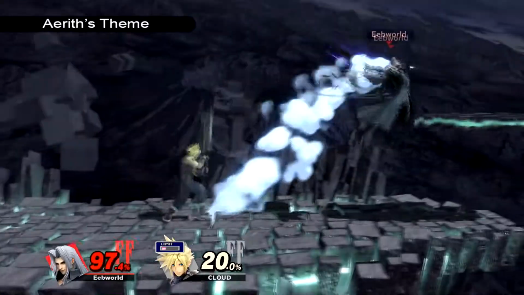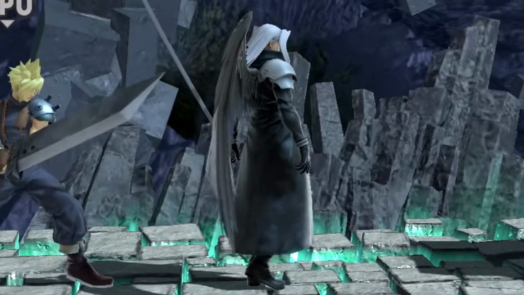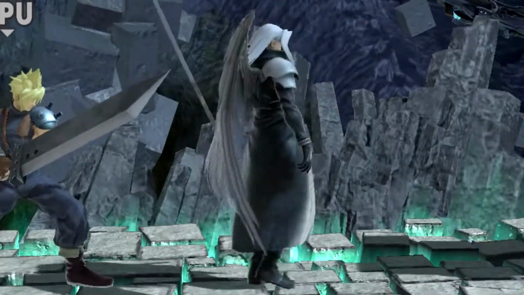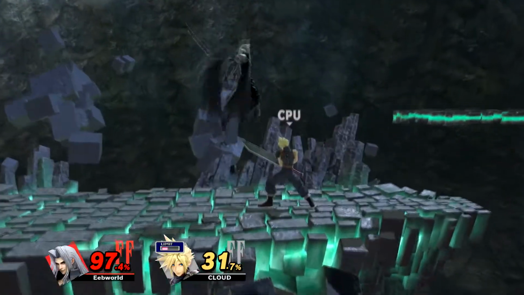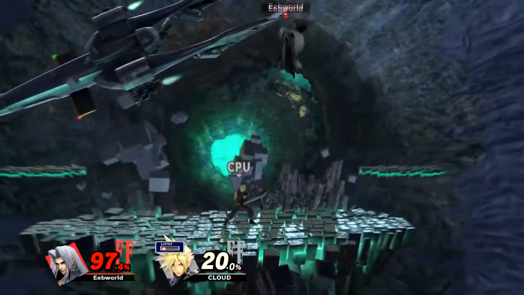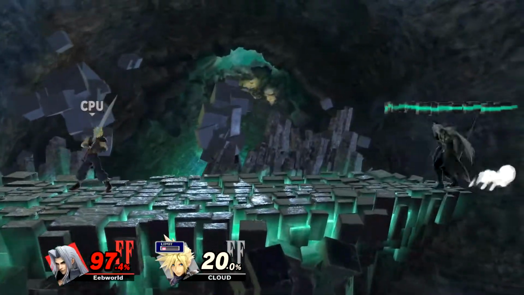A gimmick this character did bring with him is his one wing. He is the one-winged angel after all. I think one-winged demon fits him better. What about him makes him an angel? When this wing is out, it will multiply most of his stats to become stronger. It will also give him an extra jump. This goes away after you have a stock lead on someone.